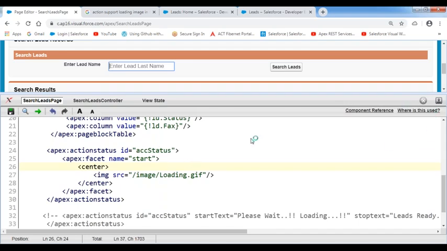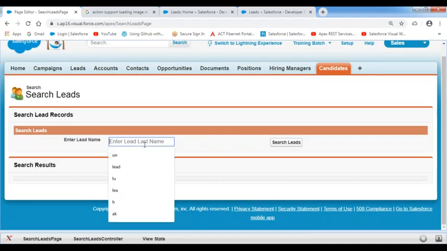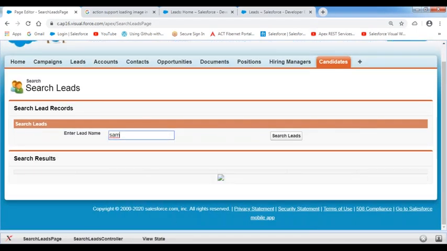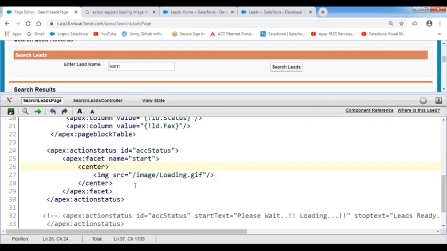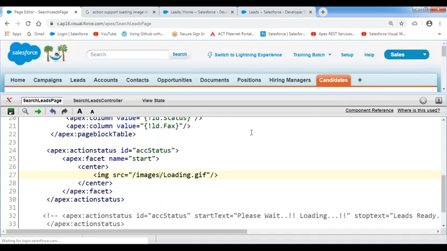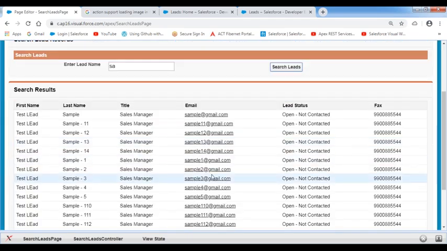For example, when you go to the sample, I'm entering some characters.